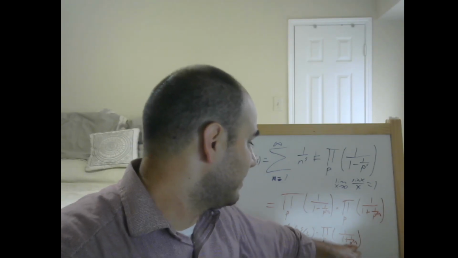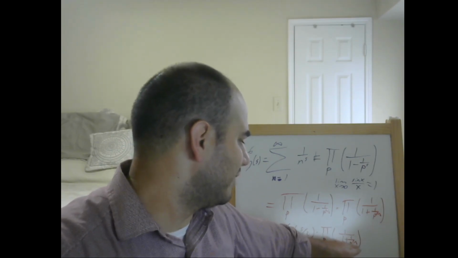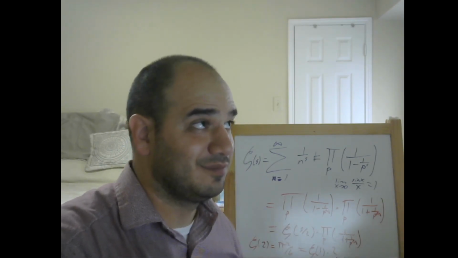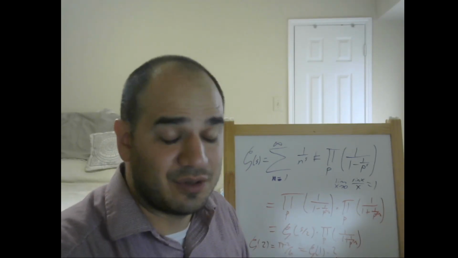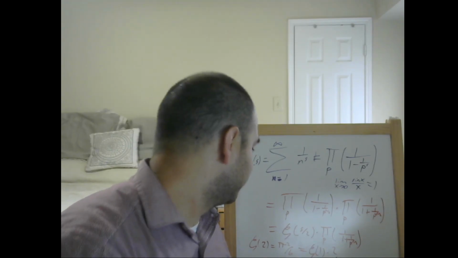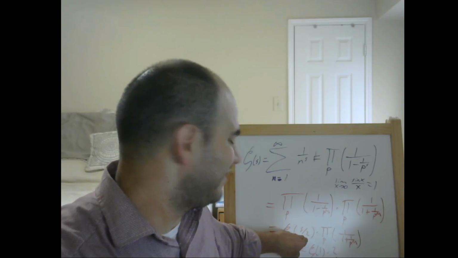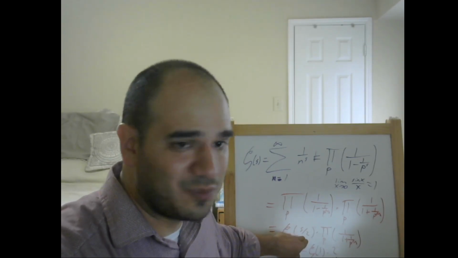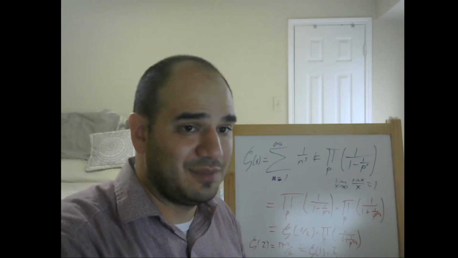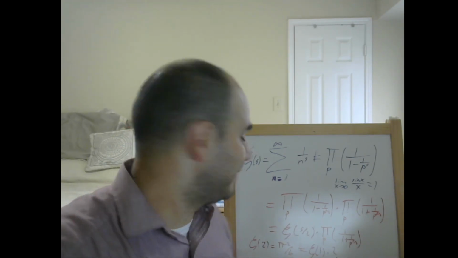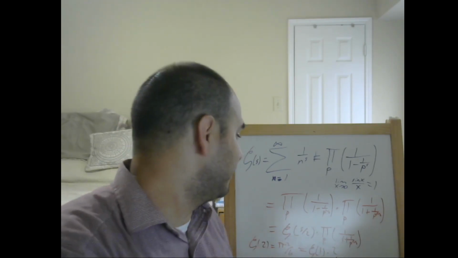But now we know that this form, whenever it's 1 over 1 plus 1 over p to the 1, or just 1 over p, that form, that product, has a 0 at s equals 1. Okay? So now we know that this term goes to infinity whenever its parameter is 1. This one goes to 0 whenever its parameter is 1. But their products continue to be well defined in that region in between 1 and 2.